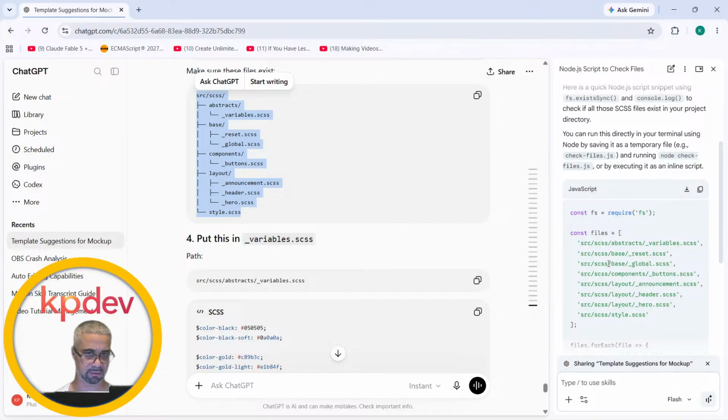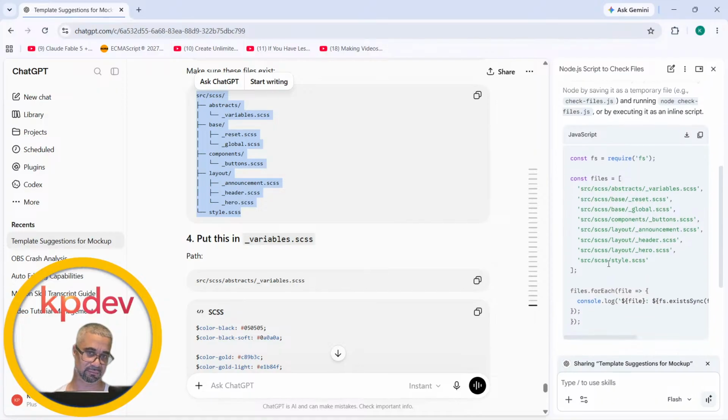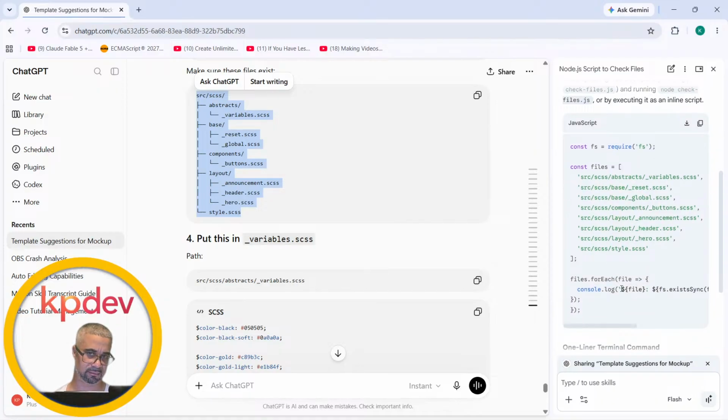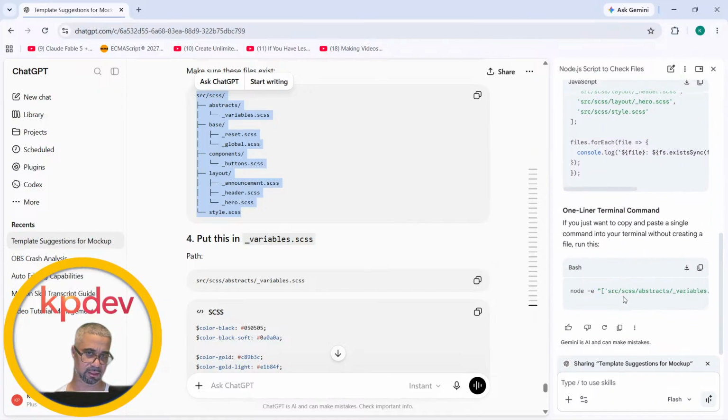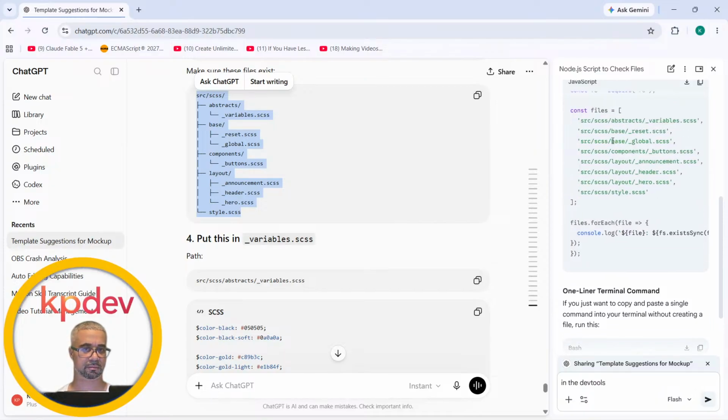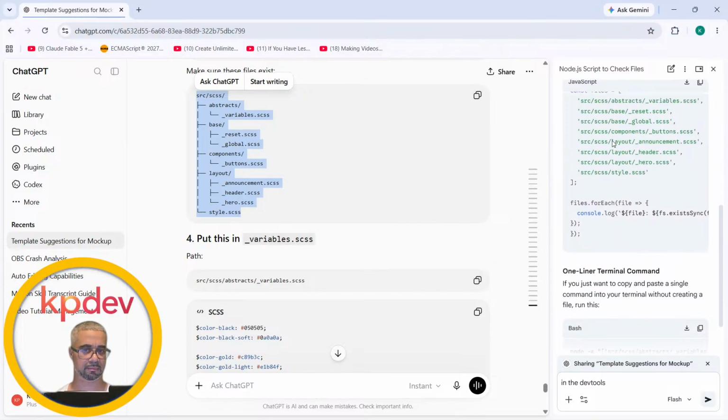This is different, so it looks obviously a little more advanced, but I'm not doing that. I want to do it in the dev tools. That's what I'm working with right now. In the dev tools. When we master the dev tools, then we start using these scripts. All right.